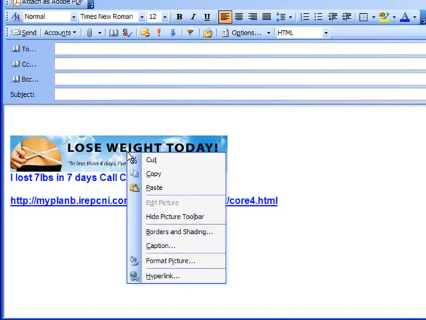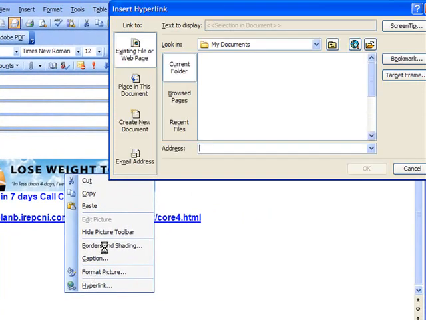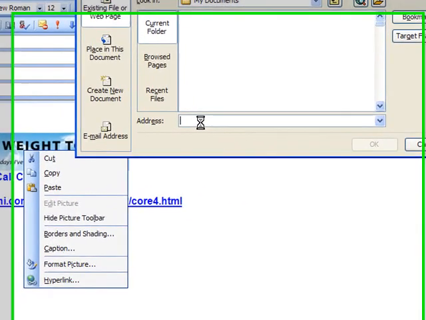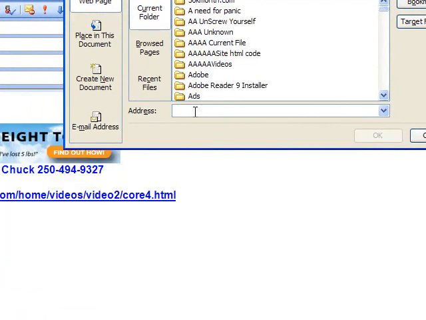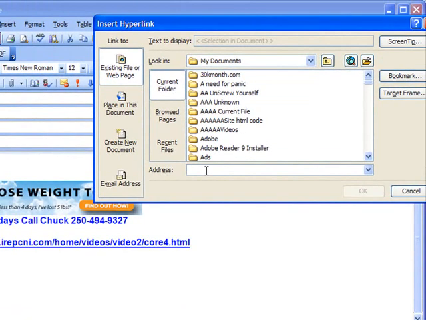So what I'm going to do, you scroll over this, you right click, and down at the bottom it says hyperlink. So I click hyperlink, it opens a new box, and what it's going to ask of me is to put the address or the URL that I want this to go to. So I will type it in because you need to do it step by step. You can't unfortunately cut and paste it. It's just the nature of it.